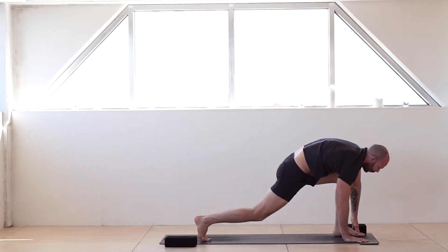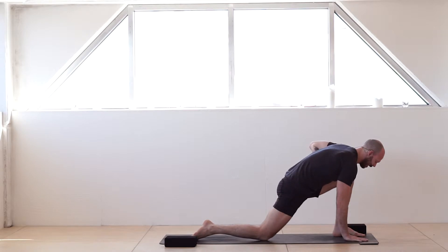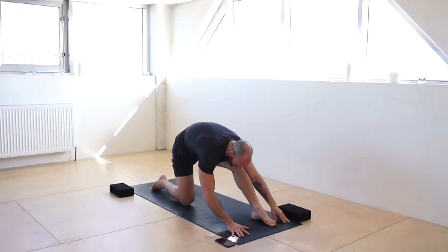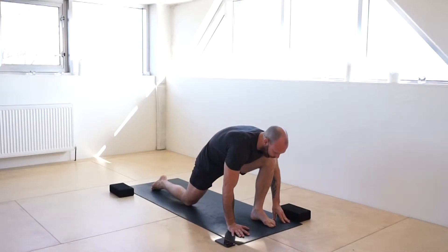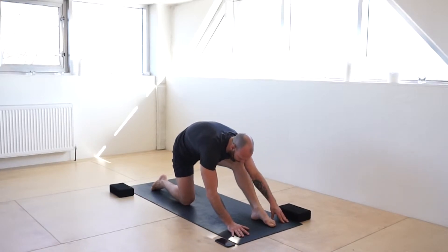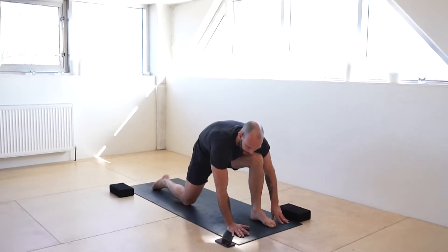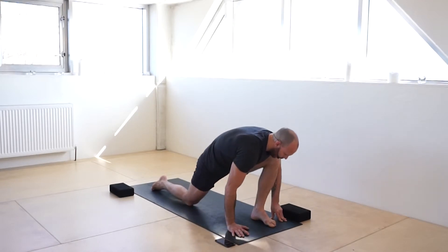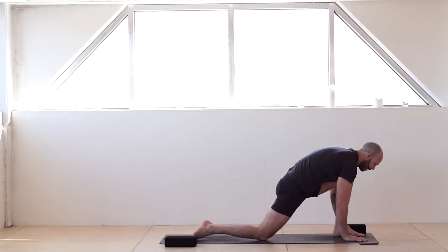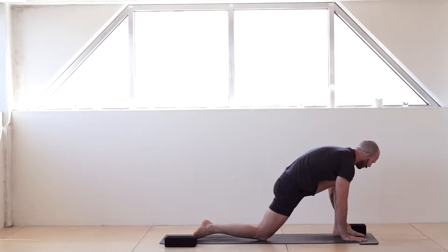Left leg can come up. Step it forward. Step that right knee down. From here, bring your weight to rest into this left leg. And we exhale, lean back. Inhale, rock forward. Exhale, lean back. Straighten that leg. Stay connected — just coming to this hip and hamstring on the side. Start to bring some motion into it. You may be feeling quite stiff after all of that — pretty heavy lifting relative to our side. This one I got from Mobility Wood, and after having some problems with my hips before, I found this really helped.